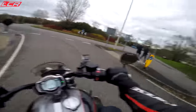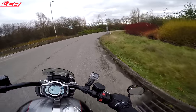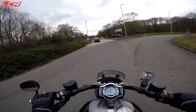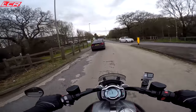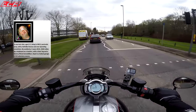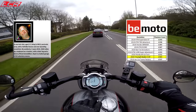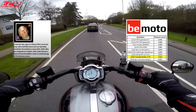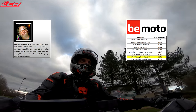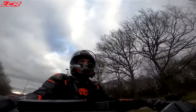How much is the Rocket 3 going to cost to insure? I spoke to my friends at Beemoto and they did a quote for Nigel — my test subject for insurance quotes. He's a 37 year old teacher from Norwich with one conviction for speeding. For Nigel to insure himself fully comprehensive on a new Rocket, it would cost £363 for Beemoto's titanium cover. It's the most expensive quote I've had, but this is one of the most expensive bikes I've ever quoted on — it's a 20k motorcycle.